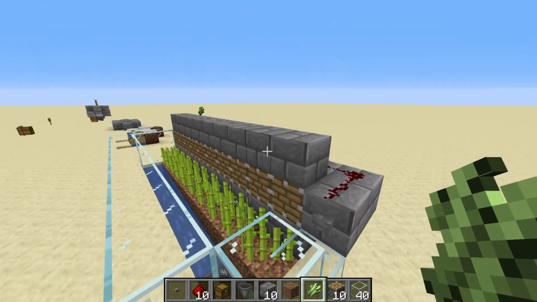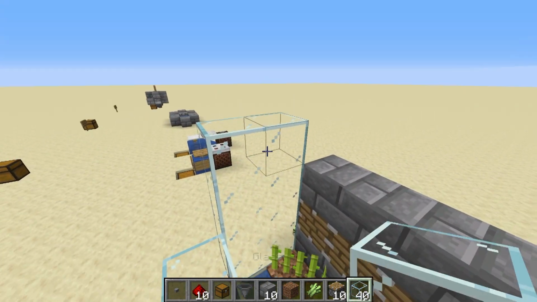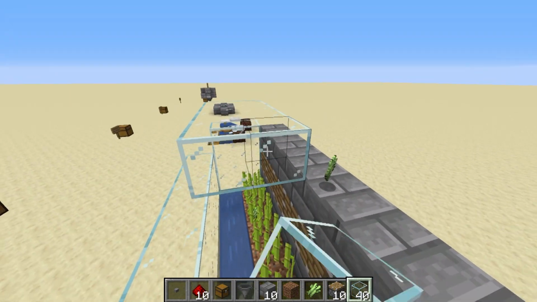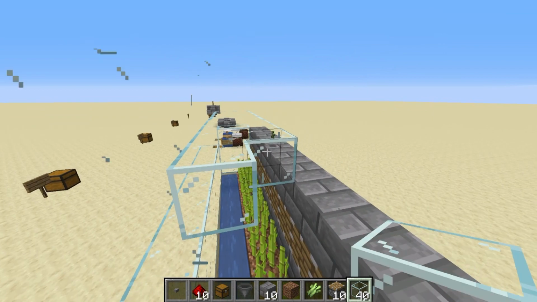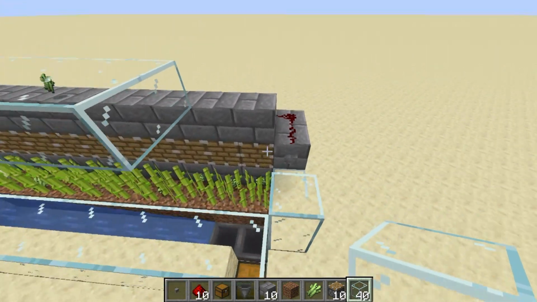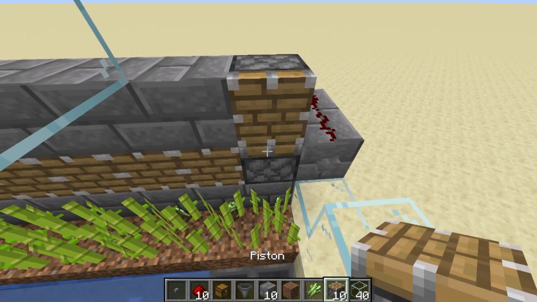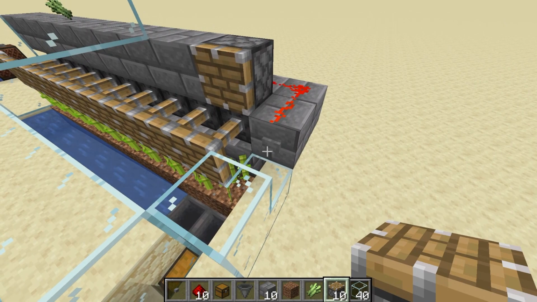Now there is going to be a little bit of loss unless you cover it up completely. Like you could go up what I was saying earlier and cover it like this, so that way it doesn't have as much. Or what you could do if you really want to, instead of putting that on the second row, you could actually put the pistons right there instead. It's completely up to you guys what you would like to do.